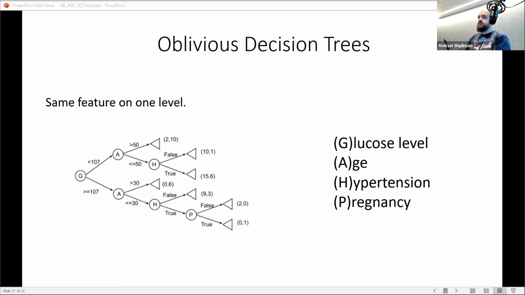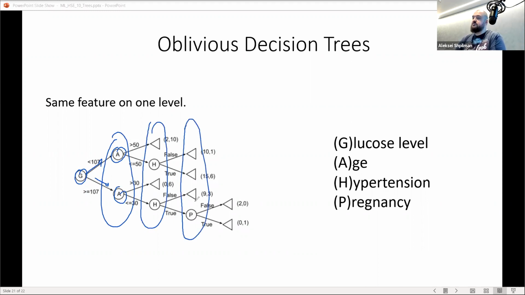Okay, now oblivious decision trees. An oblivious decision tree is one that has the same feature on one level, right? So here, for example, I have 4 features, and I say, okay, this is a root. I separate by one feature, but now in this level, I have to use the same feature. So I check a pair of thresholds every time, right? So I check every threshold for one feature, find the best, for another, find the best, and then I check which feature gives me the best sum of improvement, the best sum of information gain. And I choose it, and I choose the thresholds. So on every level, I choose just one feature. Right here, I have this one here. Oh, I'm finished, but still.